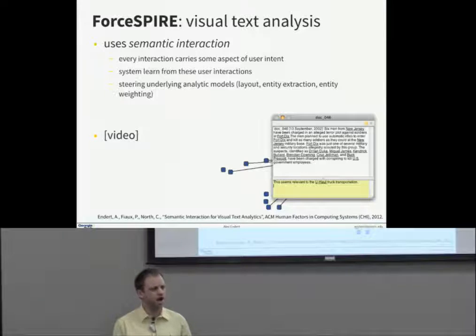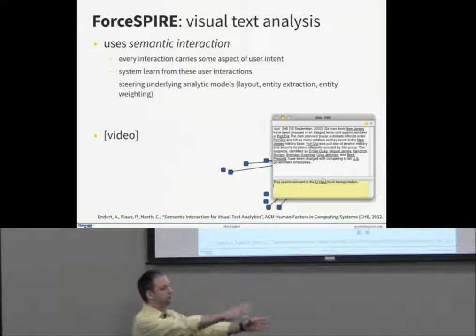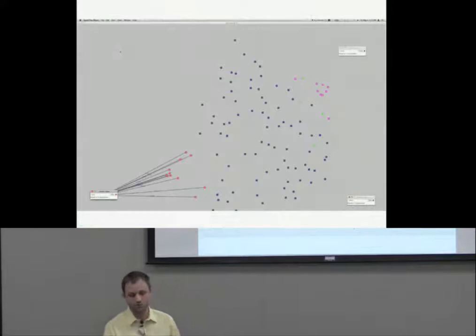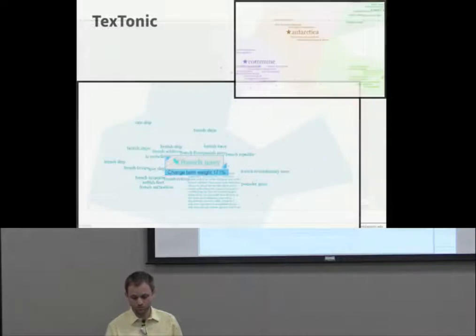You're probably not going to think about how many topics of a topic model you might need, or what clustering algorithm you might use, or how many clusters in a k-means clustering you're actually going to choose. But instead, you're just going to do these things like moving documents around and highlighting, so on and so forth. So the research challenge, again, is how do you map those interactions to the actual underlying computational model? And we'll just watch a quick video here of this prototype where we see, whoops, back.